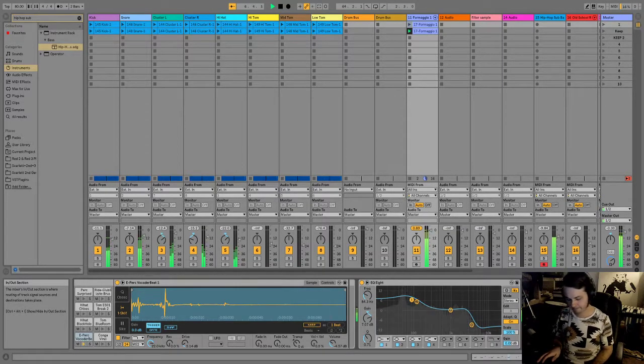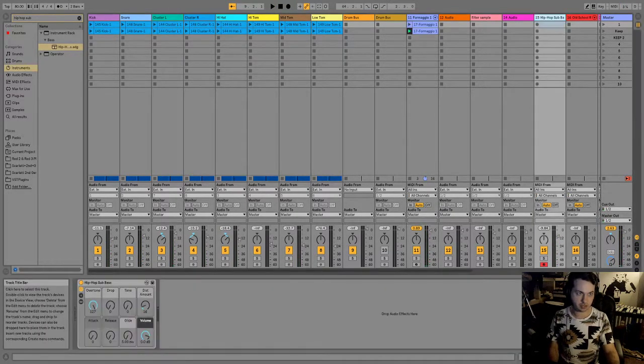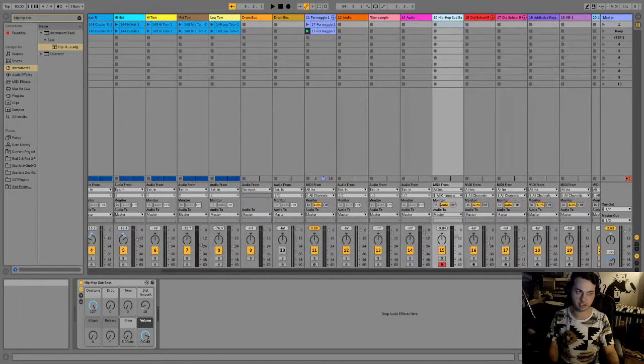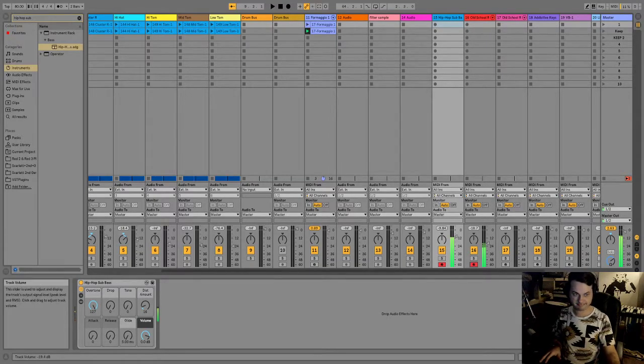I kind of like that. So let's try that. What I'm going to do is record it here on hip hop sub bass, but I'm going to double it up on the Rhodes too. So what I could do actually, let's just see how it's going to sound before I do it. Kind of adds that nice burn. Kind of nice.